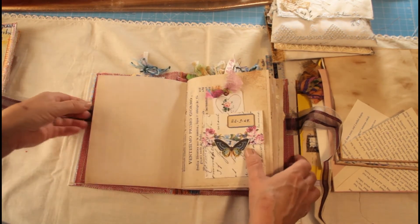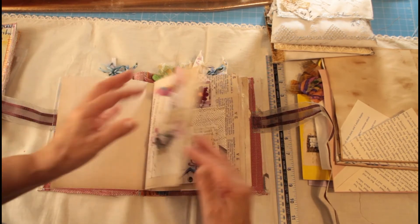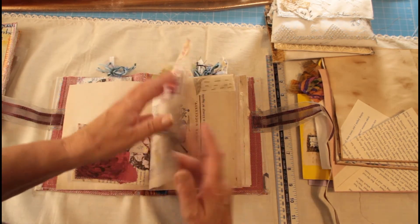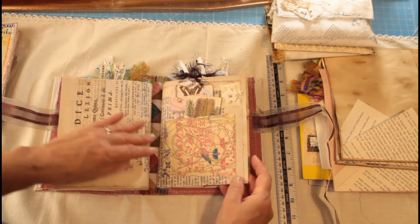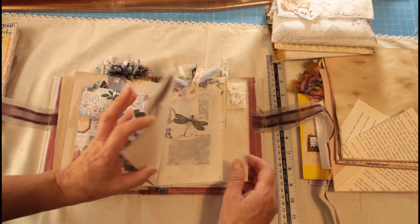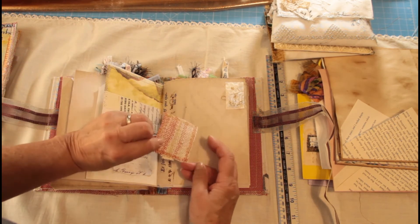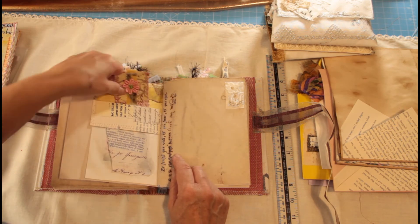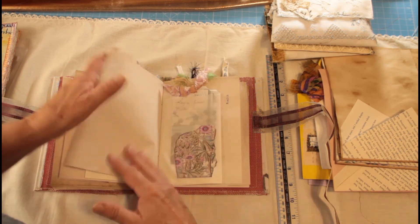So here we have it — the beautiful tag keep, with all the lovely trimmings coming out the top so you can just flick through and decide what tags you want. If you remember, my little secret tags are folded up so you can't see the journaling inside. I'm really thrilled with it — we've got two signatures now. I did a couple of belly bands with the fabric I lined it with. And remember we did the paper-to-fabric? I've cut that up and utilized it to make mini tags. I think next week I'm going to have a go at doing some altered paper clips with those.